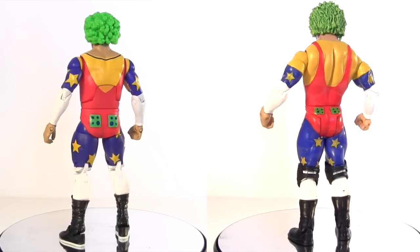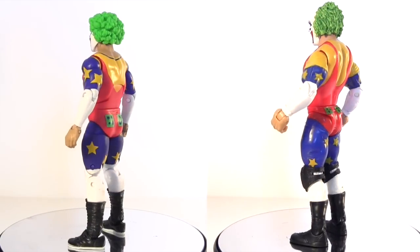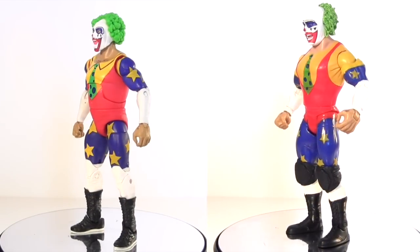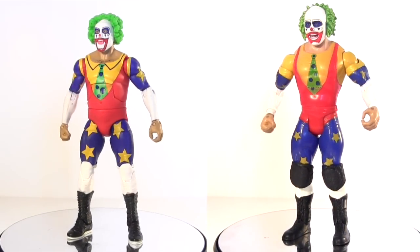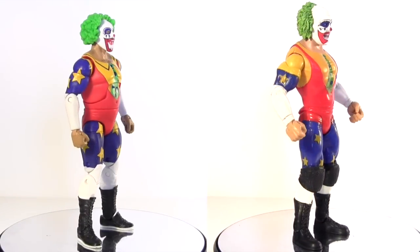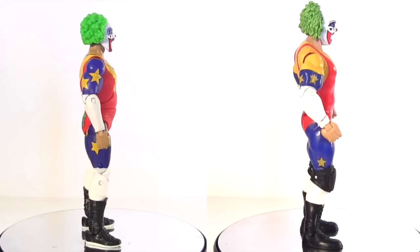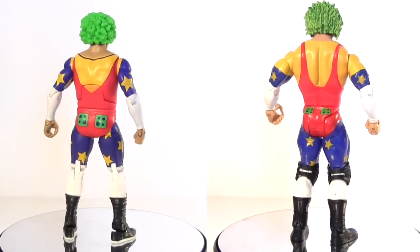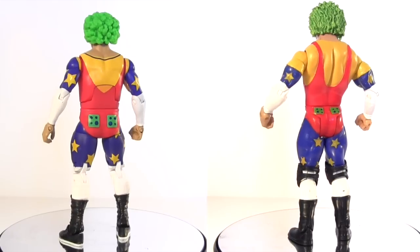So Jakks DOINK was from Series 6 of Classic Superstars, and I do look at it through rose-tinted glasses of nostalgia, as back in 2005, that series was the one that got me into collecting WWE action figures. Ultimately, years of collecting Jakks made me a creature of habit, so when Mattel replaced Jakks in 2010, it took me a while to get my head around the change.